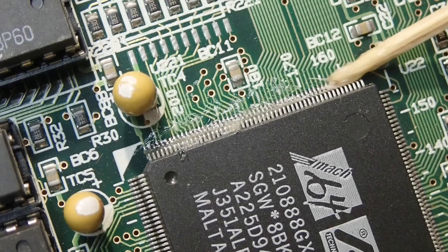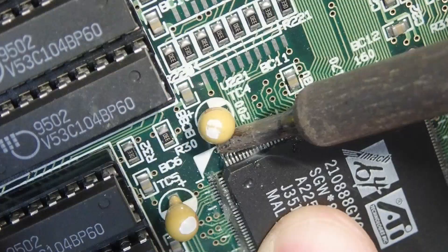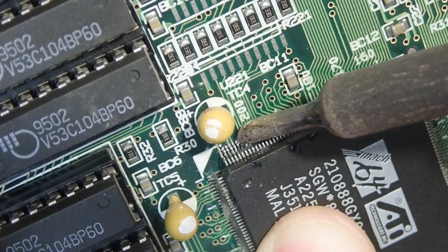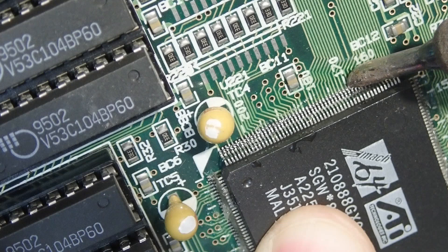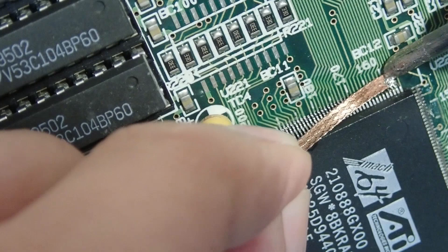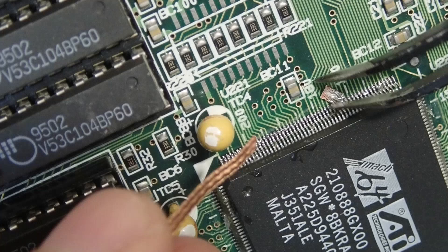And when all the pins are drawn into flux, just add a little bit of solder on the tip of your soldering iron and go slowly but with constant speed over the pins of the IC. If you leave enough time, you will see how the old solder melts and, thanks to the flux, the new solder will stick and literally flow back towards the joints. You can repeat it 2-3 times if you are not happy with the result, but it is important to find a proper speed and move in the same direction, because excessive solder will stick at the end of the pin row as a blob, probably shorting some of the last pins. But this blob can be easily removed using some solder wick.